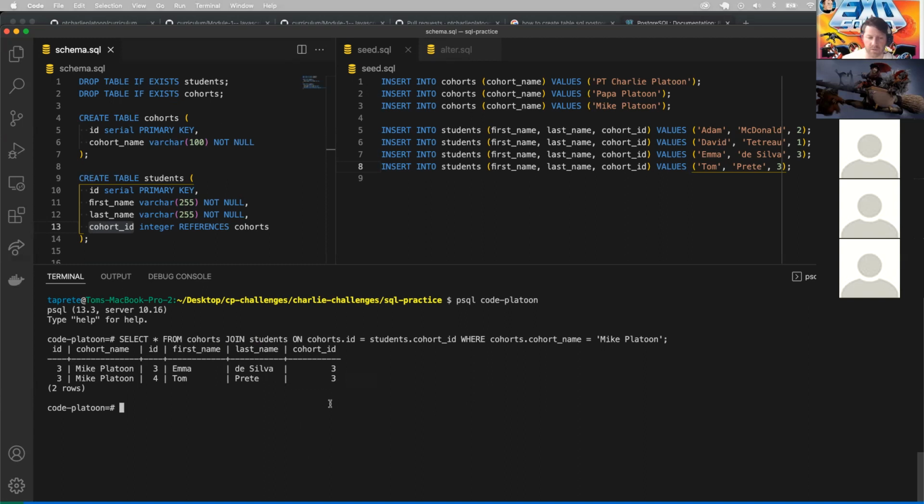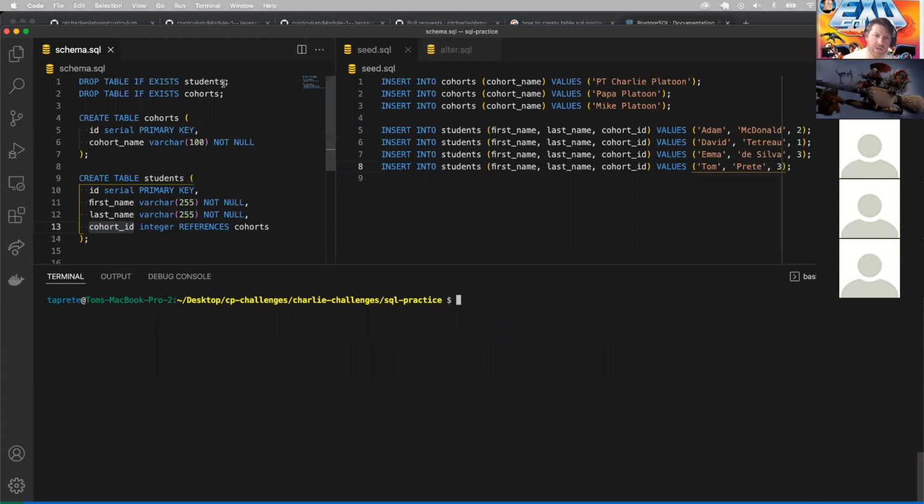All right. And to get out of that, quit, clear. Another thing, if you ever try to drop your tables and it won't let you.